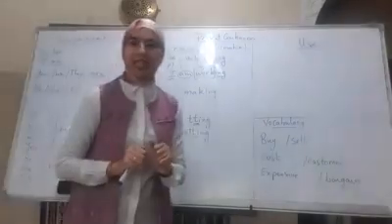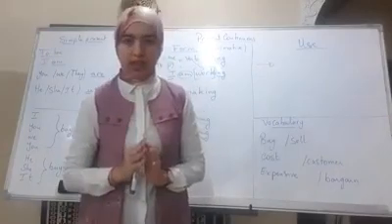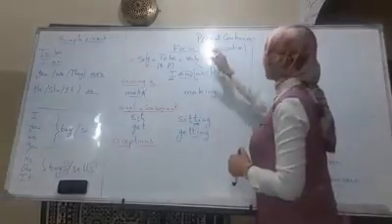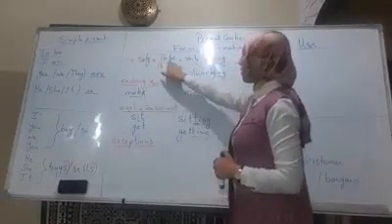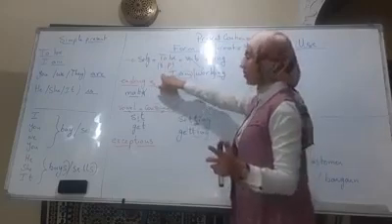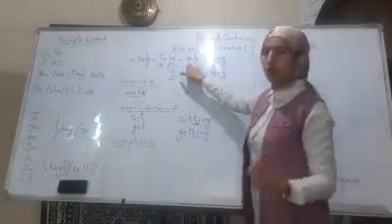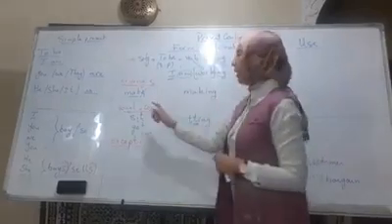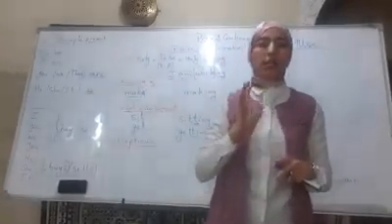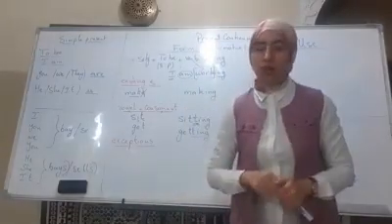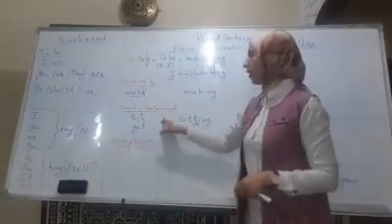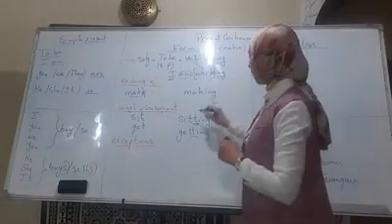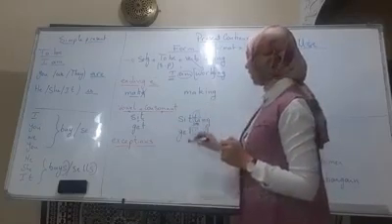So, I repeat again, you should focus on two essential points. First of all, the form of the present continuous tense. The form is subject plus the verb to be in simple present, plus the verb in infinitive form plus ing. Except when we have a verb which is ending by e, we should drop the e. When we have a verb which is ending by a consonant and before we have a vowel, we should double the last consonant we have in the verb, such as sit, sitting. Here we add another T, we double the T. Get, getting, we double the T.